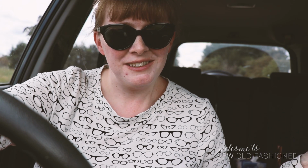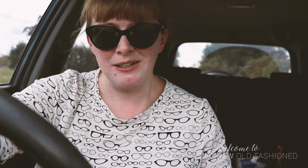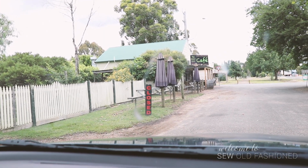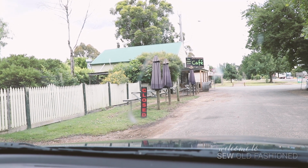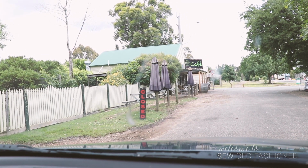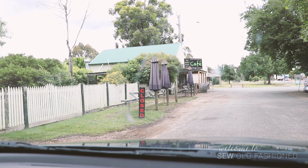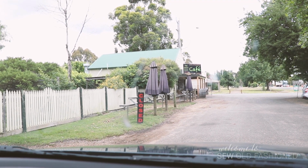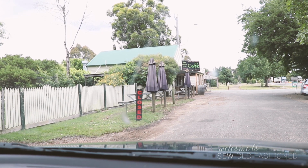It's warming up a bit, which is really nice, and I'm driving onto Yark, which you may remember from my other vlog where I took you up to my parents' place. And I'm going to stop at the Giddy Goat and get myself a coffee. Oh my god, it's the saddest thing ever. It's closed! And there's roadworks all the way through town, so poo. No coffee for me today, because if it's not from the Giddy Goat, I'm not getting it.